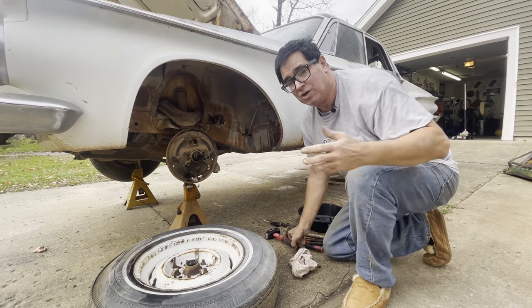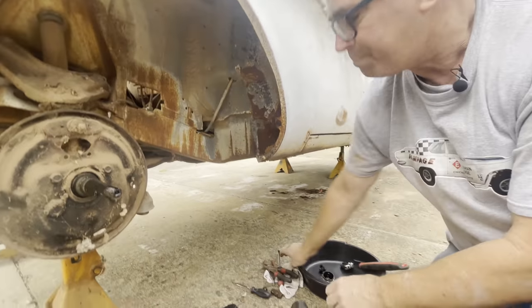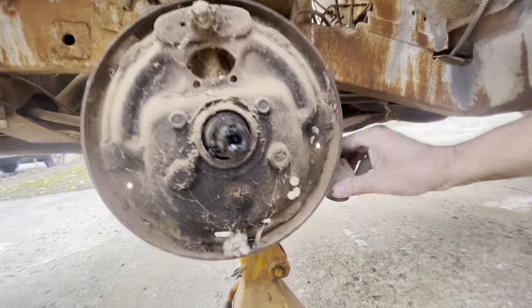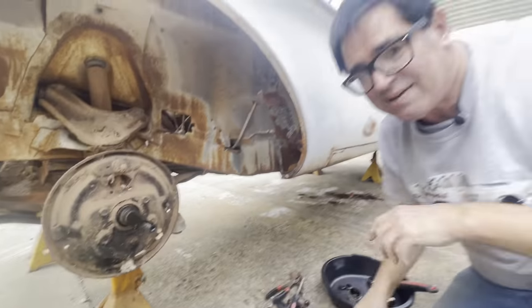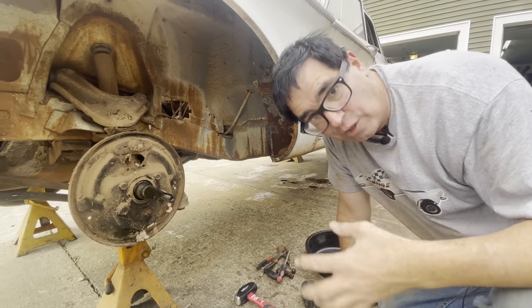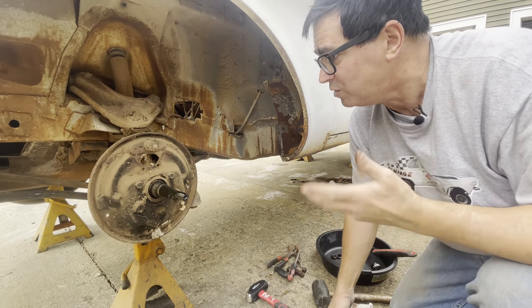Another cool thing we see on this thing — it's the original plastic shielding on the ball joints and tie rod ends. This plastic stuff right here — this is the left-hand side, see the L in it? This front end has never been apart; it's probably never been rebuilt. Or if it was, it was done at the dealer level where these parts were reinstalled after the ends were redone.